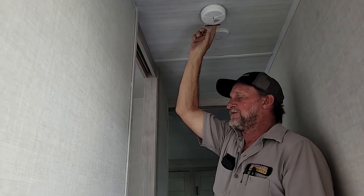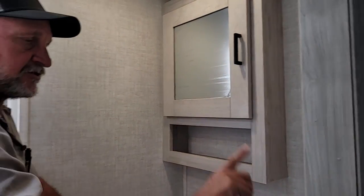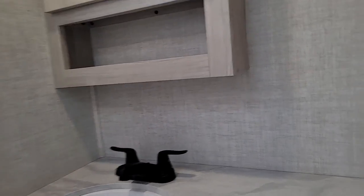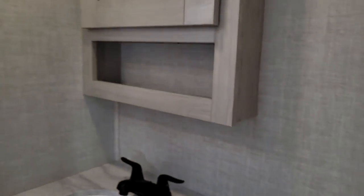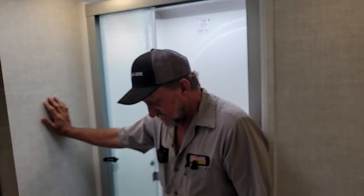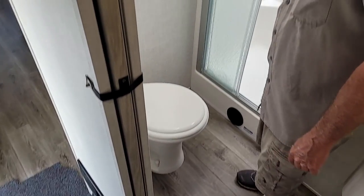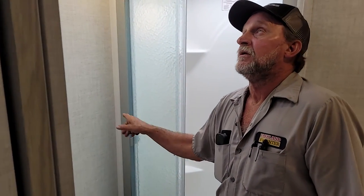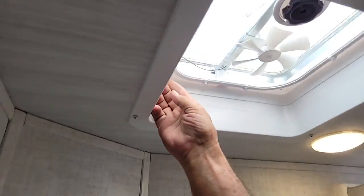Does have a working smoke detector above. In the bathroom it has a knob on the wall to turn the lights above on, and it does have your GFI 110 outlet in here. On the toilet it has a single foot flush on the right-hand side. Does have a locking mechanism for locking the shower doors in place for travel, a narrow knob in the ceiling, and a little black button that turns the fan on.